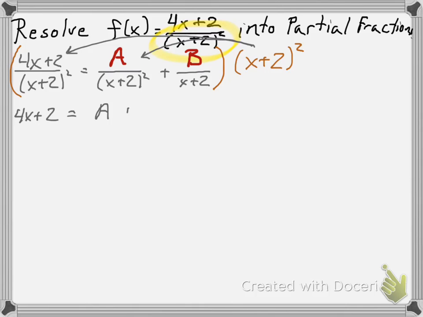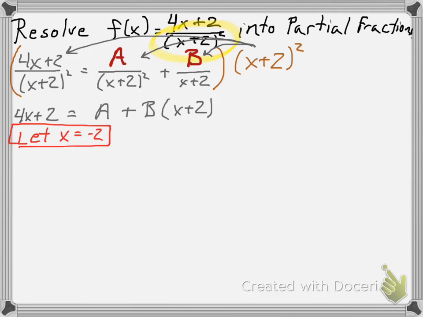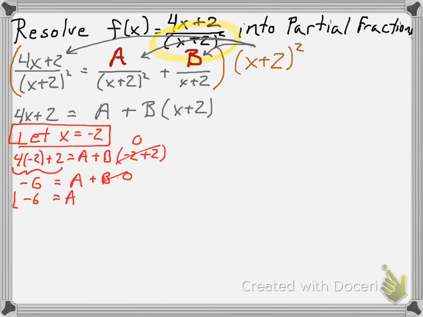Now, when we distribute it into the first, we just get 4x plus 2, then we distribute it to each of those partial fractions, leaving that a and that b. Now, I didn't distribute in that b because I'm going to use strategic values for this first example. Now, strategic values, you can pick anything you want, but can you see why x equals negative 2 would be a good idea? Well, if not, we're about to see why. Technically, you could pick any number if you wanted, but I particularly like negative 2 for this problem. And that's because when I plug in negative 2, I am getting 0 there for that b. And that will allow me to solve for a right away, and it will end up being negative 6.